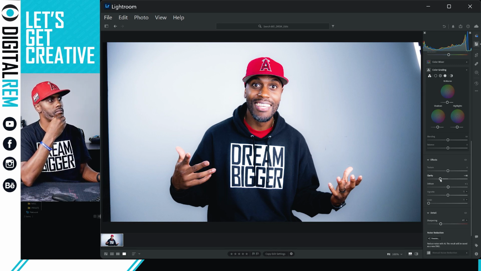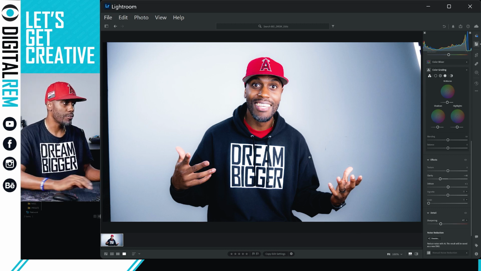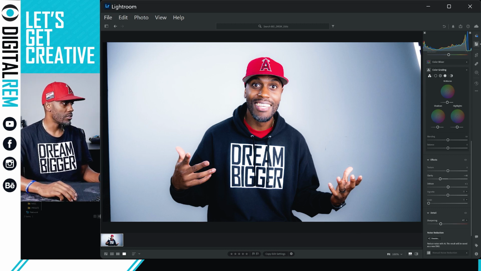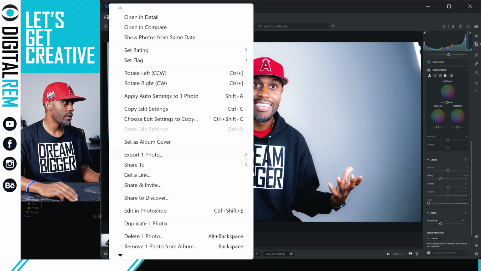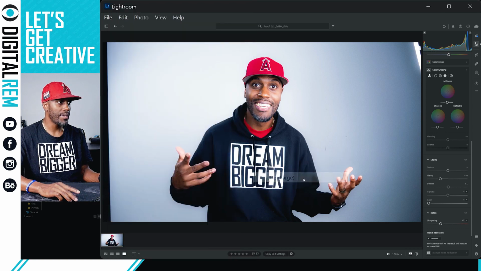That feels good. So once you edit your video or once you edit your photo, then you could just right click on the photo and export your photo as a JPEG, small, large, whatever. So export it as a JPEG.